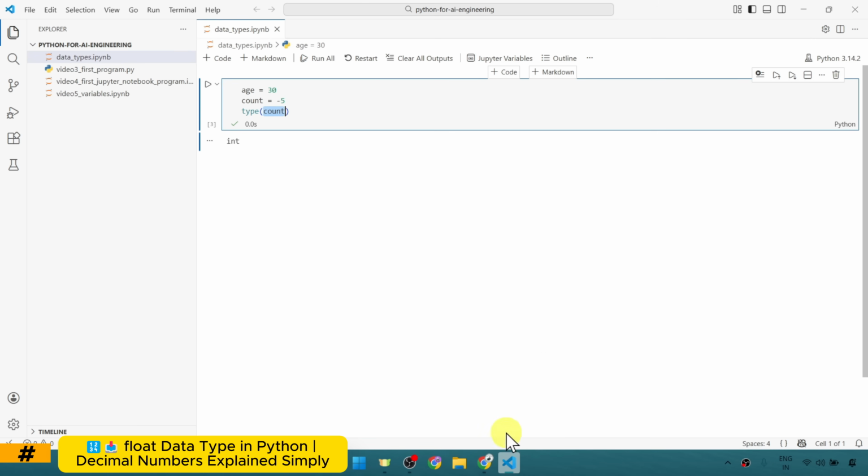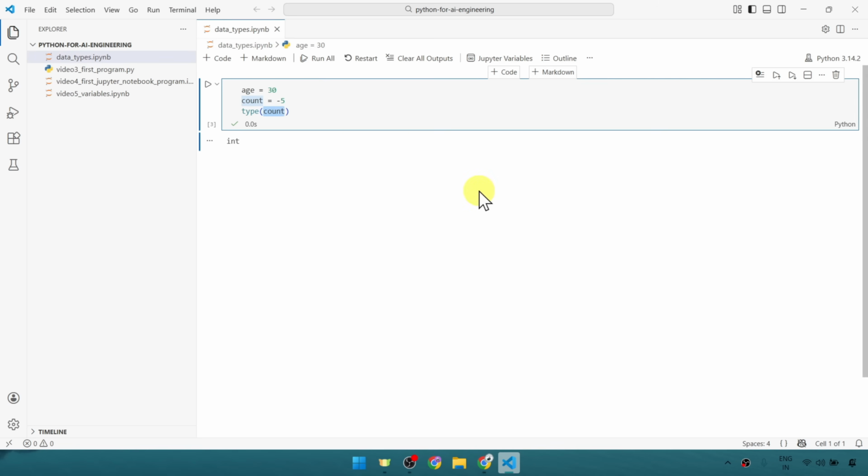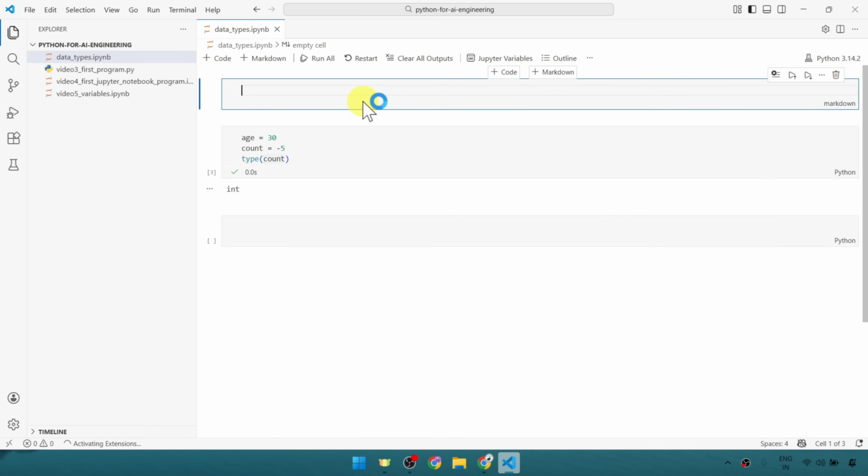Now coming on to the next data type, which is float. This one. A float is a number with decimal. Let's see the example for that. Go to VS Code, and here let's create one more code block. Here I've clicked onto this code. You can also mouse over below the code cell, and here you will get this plus code option. Let me add some notes also for your future reference, as I would be uploading all the code onto the Git repository. So this was the int data type.